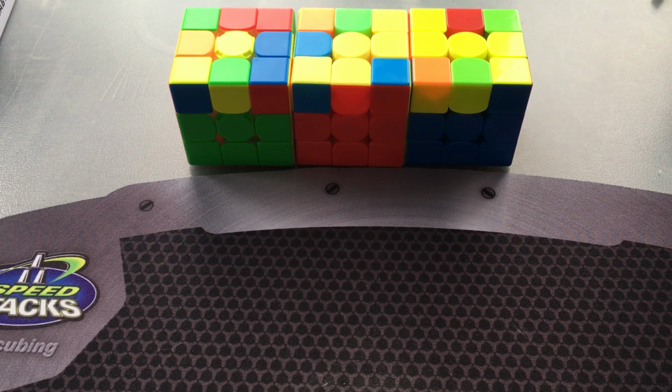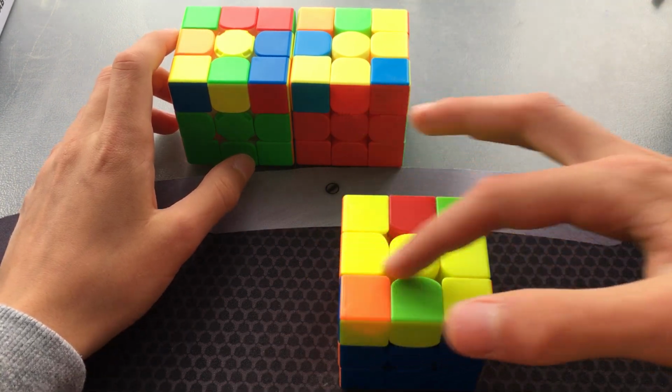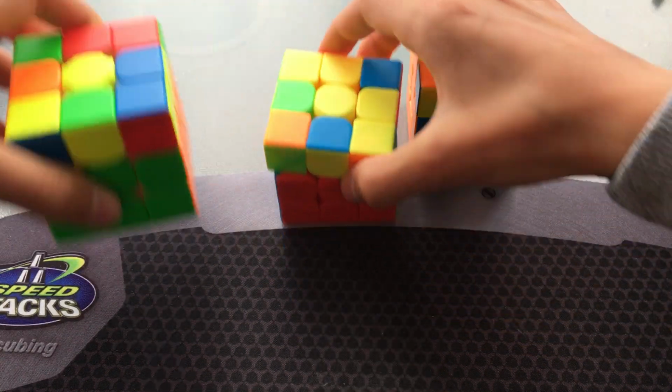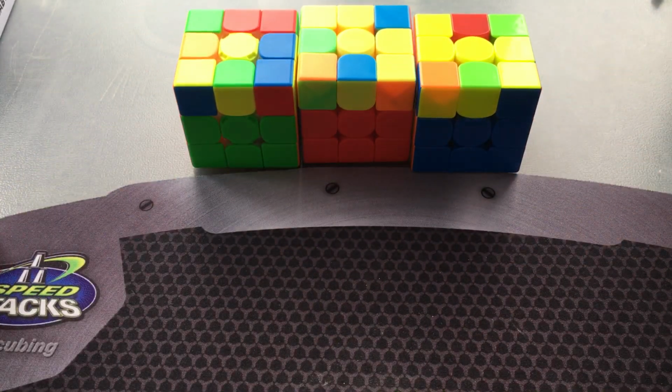Okay, this is going to be a quick beginner tutorial for how to solve the last layer of a Rubik's Cube. So the first step is solving the yellow cross. There are three cases: the line, the L, and the dot. All of these can be solved with a very similar algorithm.